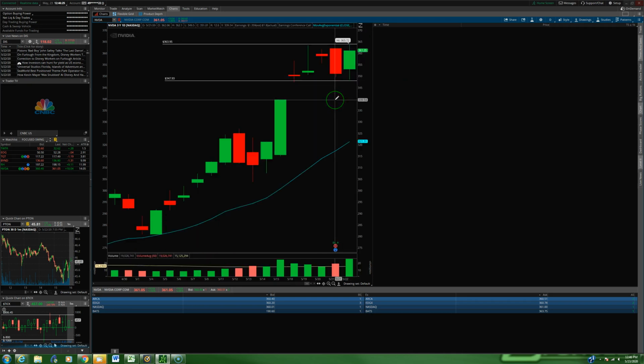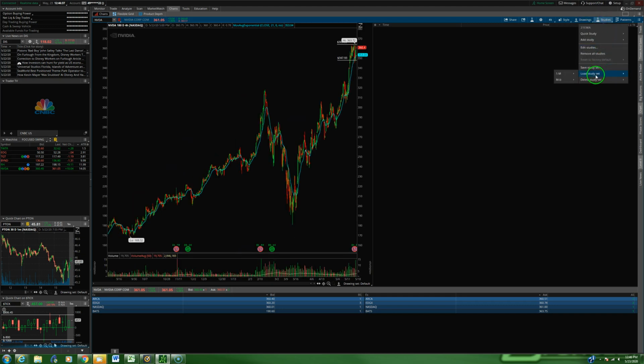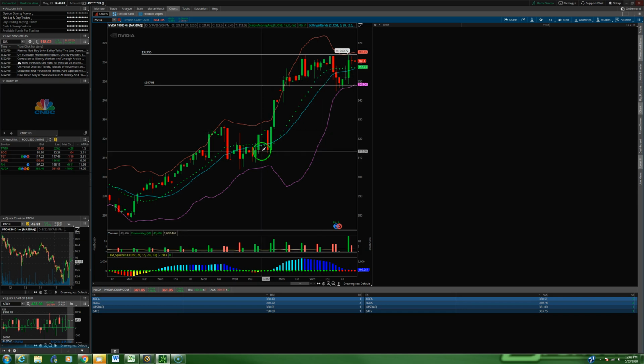So the whole foundation of this trade idea is that we're going to consolidate and that we're not going to fill the gap to the downside. Right? We're looking for continuation. If we pull up our 4-hour chart, we got a really good looking 4-hour squeeze right now, as you guys can see. So big time move into earnings. Now we're building up energy, looking for that energy to get released towards the upside.